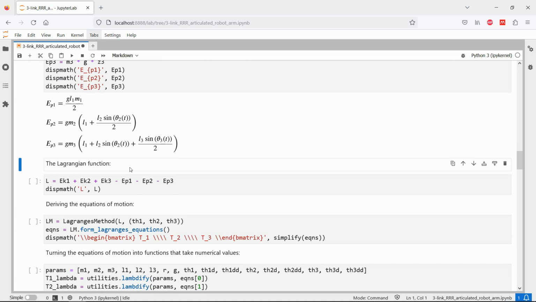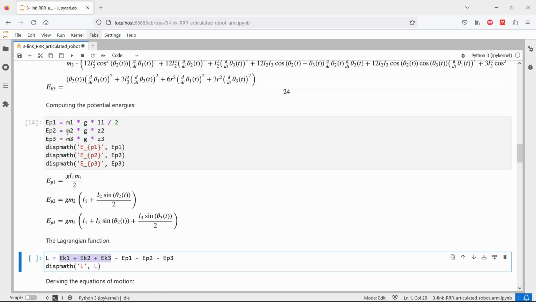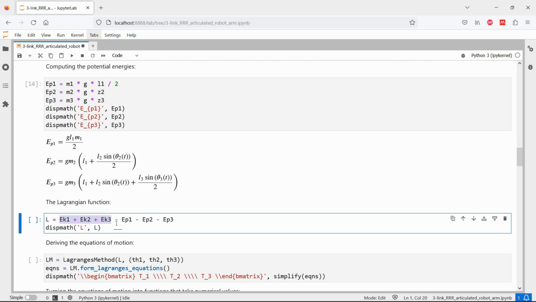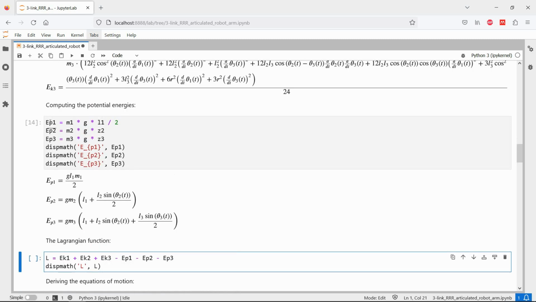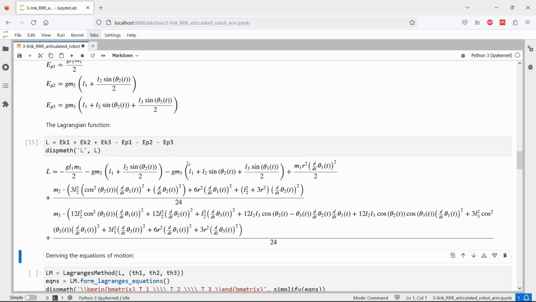We can express the Lagrangian function by subtracting from the total kinetic energy, which is the sum of those three energies, EK1, EK2, EK3, minus those three potential energies, EP1, EP2, and EP3. So let's run this part as well, and here's our Lagrangian. It doesn't look too pleasant, but the structure is a bit complicated, so that's probably why.